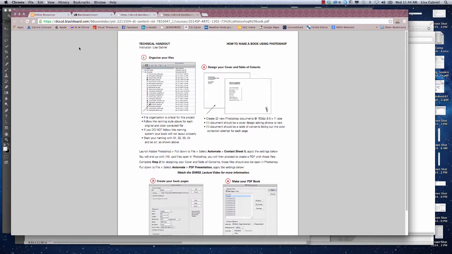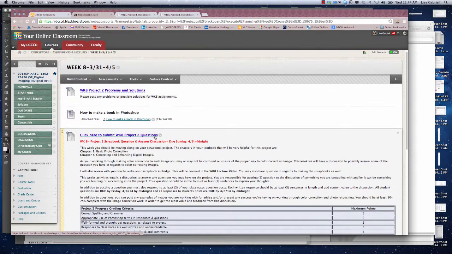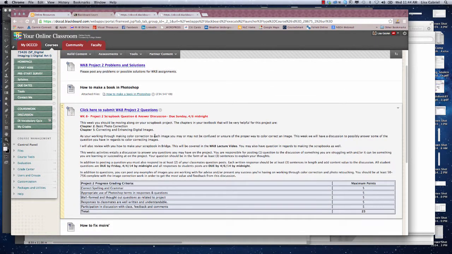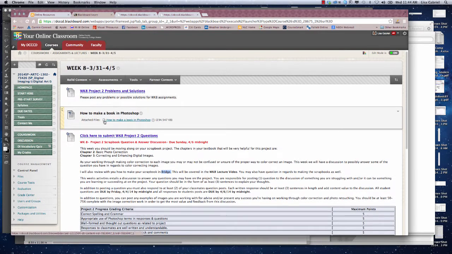Photoshop. Okay, just a comment about making the book this week, and I mentioned this in the first video originally, and actually I'm going to change this in your assignment. The intention was to make the book in Bridge, but I have found that Bridge has, in the newest version of Photoshop and Bridge, removed the features to make books. So I have a new method of making books, and we're going to review that today, and it's using Photoshop instead of Bridge.